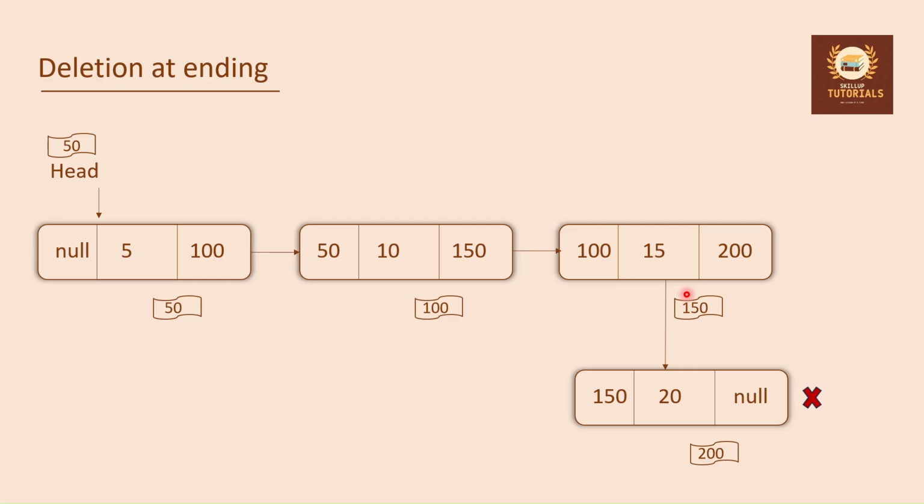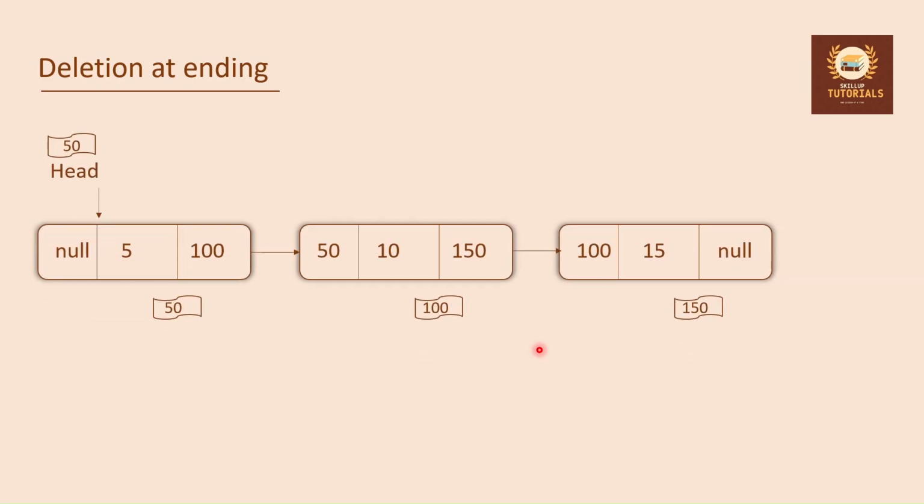So to avoid that, with a simple step, navigate to the last one, and we all know that deletion at the end is very easy. You just need to update this value as null. How can we update? This is the temp value, that means temp.previous. Temp.previous means 150. 150.next means 200. We just need to update this as null, that is temp.previous.next = null. That's it. The value is removed.